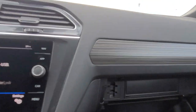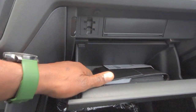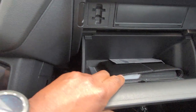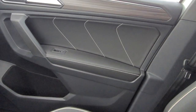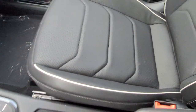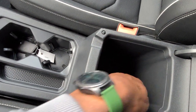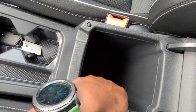Over here in the glove box, there's still a lot of space, SD card holders right here, your manuals, and tire warranties in that Ziploc bag. That premium stitch is very nice. The armrest is the same as in the Taos and the Jetta — nice and deep. It's not a huge amount of space, but you can store a tall beverage can in here.